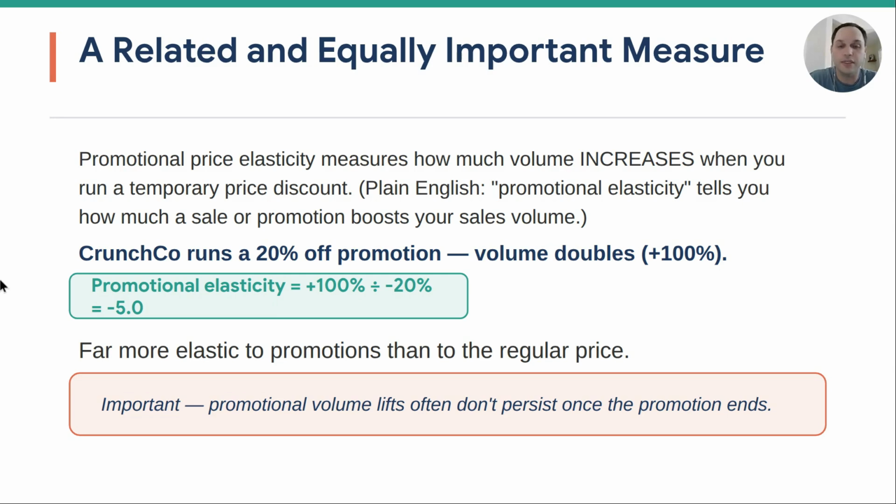And this pattern is extremely common. Consumers respond much more strongly to a visible sale than to a permanent price change. One critical implication: the promotional volume lift is largely temporary. When the promotion ends, much of the extra volume disappears because you attracted deal seekers who weren't converted to regular buyers.